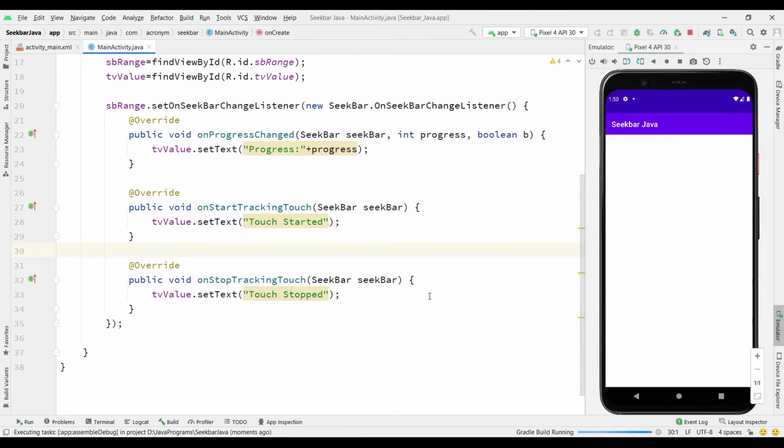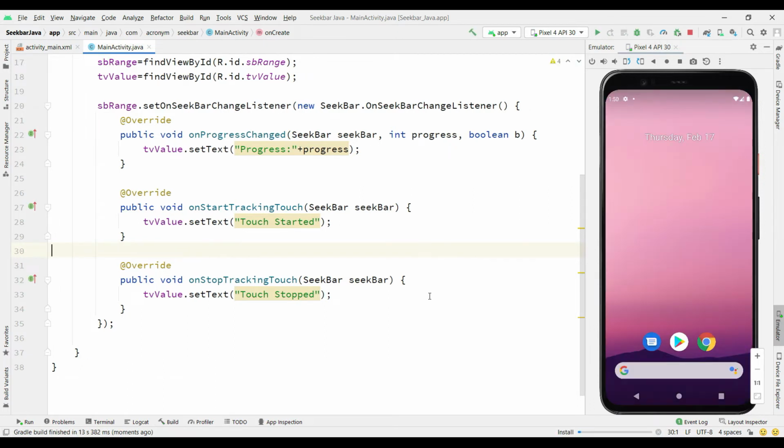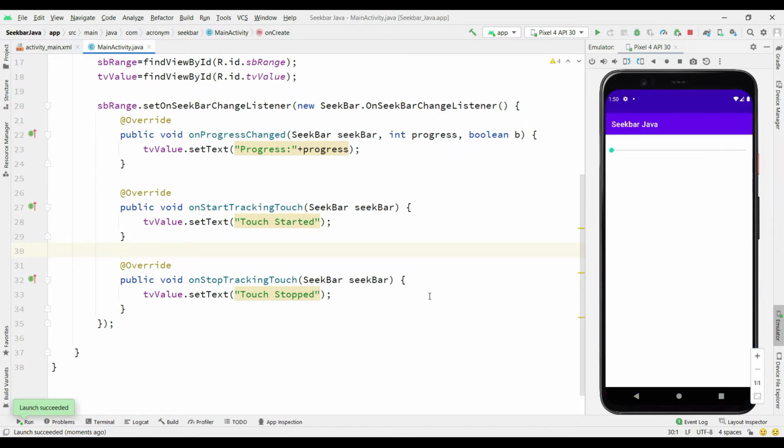You can use the Seekbar in various kinds of situations and conditions, price range or age range, or according to products. If you are making an e-commerce application, or an application related to location, in those cases you can use the Seekbar. So what will happen here, as I drag it, touch started, and you see the progress is changing. And as I leave it, it says touch stopped. If you don't want to put any condition here, these are just for understanding purposes. Generally we don't put these values here, but if there are some functions to be performed, then we use these kinds of values.